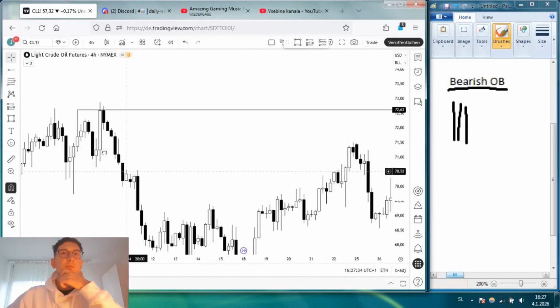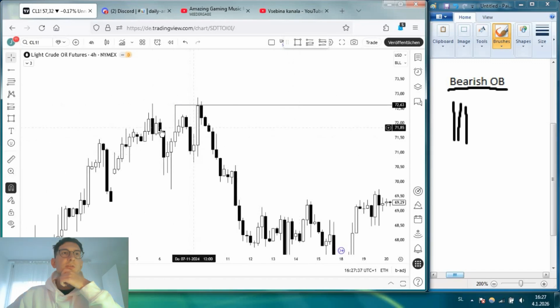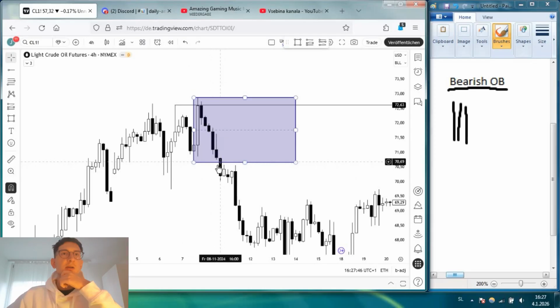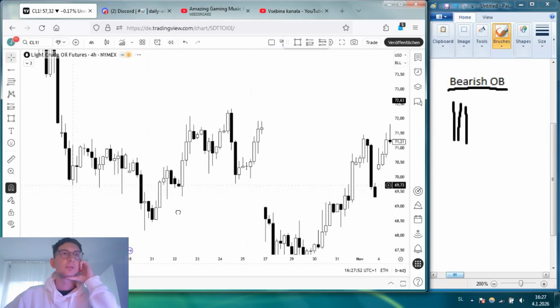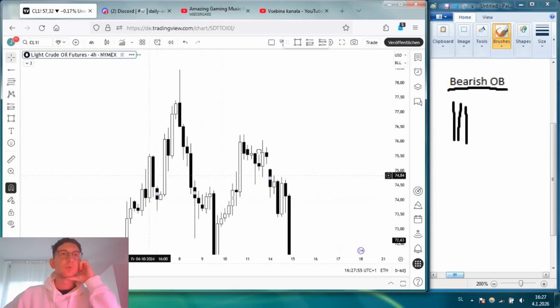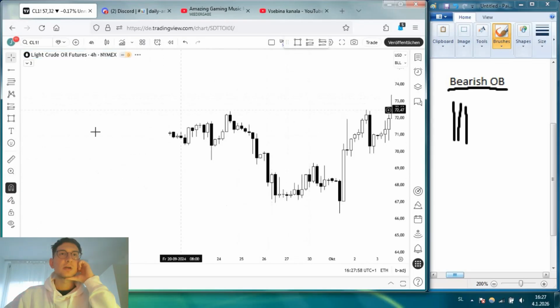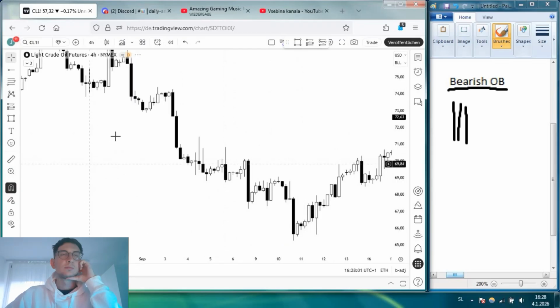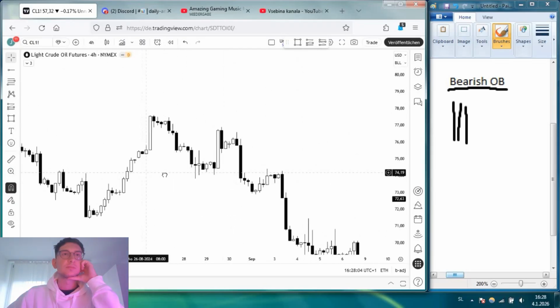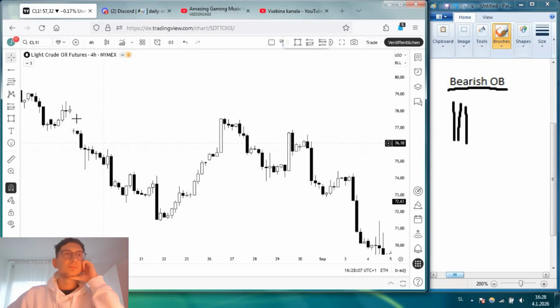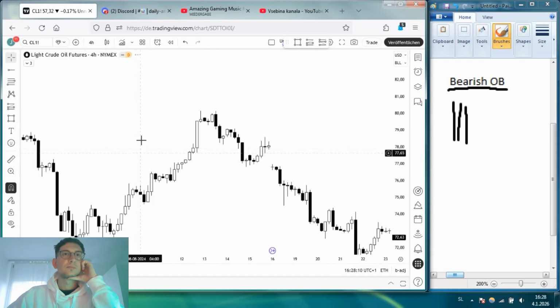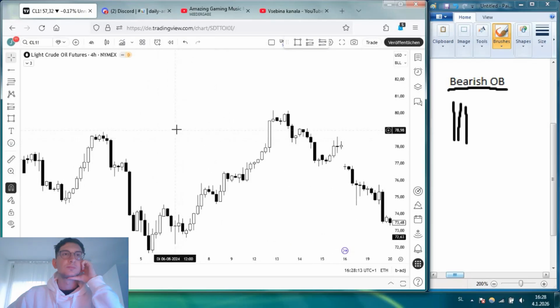What do we have here? Again, here we don't touch the order block, but yeah, we have here liquidity sweep. Then this would be an order block, okay? Why? Because with this black candle right now here we have a break of structure, okay, but we don't touch the order block here, unfortunately. Sometimes we touch it, sometimes we don't, you know, but that's how you recognize order blocks. What else? Here nothing.